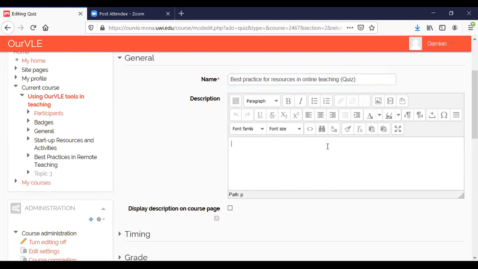Where it says instructions, this is where you give a general overview of what this particular quiz is about. So usually I have a little heading that has the name of the course. Let me call this one CETL 1001, Using OurVLE Tools in Teaching, because that is the name of the course.